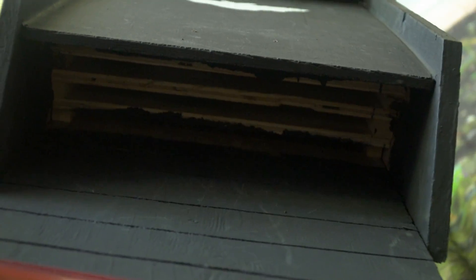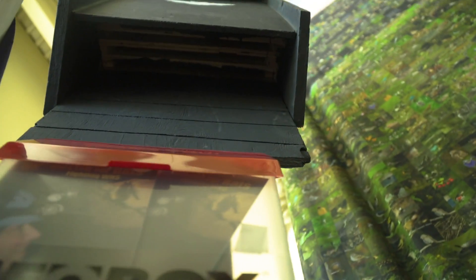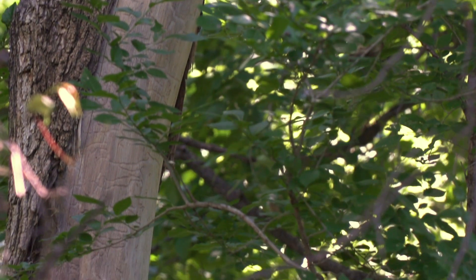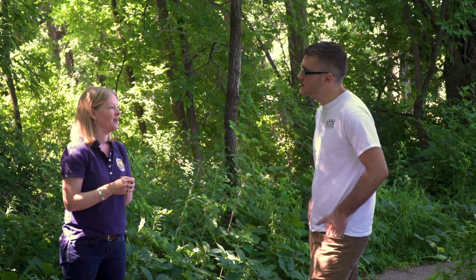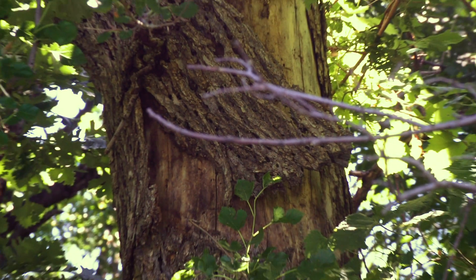There are four different slots there, and the bats kind of cram in there — this would be for a maternity colony, several females and their young. Our cave bats tough it out and hibernate in our caves and mines over the winter months. Our migratory tree bats actually leave for the winter, similar to migratory birds. All of our bat species do roost in trees over the summer months, so right now they'd probably be in one of these roosts. A lot of times what they're keying into are areas on trees with a little bit of decay, some peeling bark, or cracks and crevices. Earlier in the summer these maternity roosts have a lot more bats congregating together, but as the summer goes on and the young start growing up and are able to fly, they start dispersing and the roost size decreases.